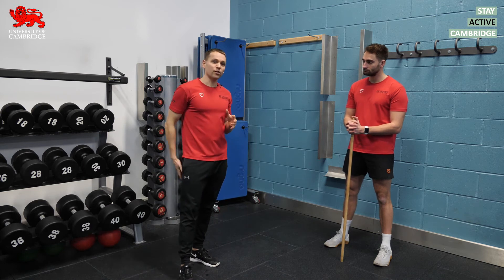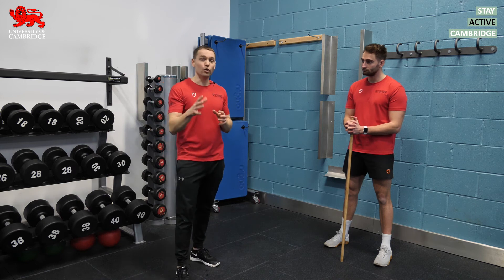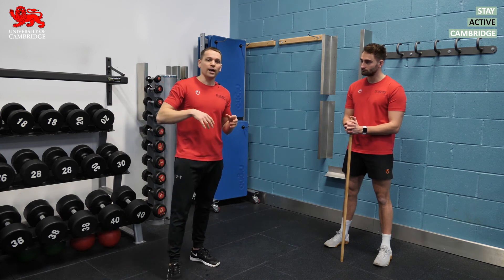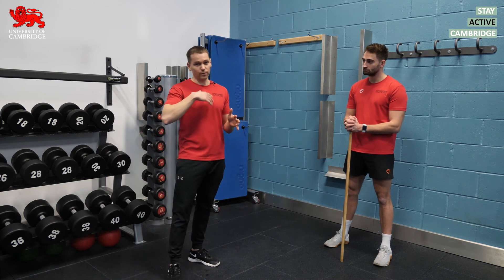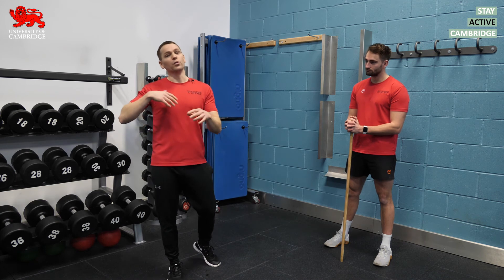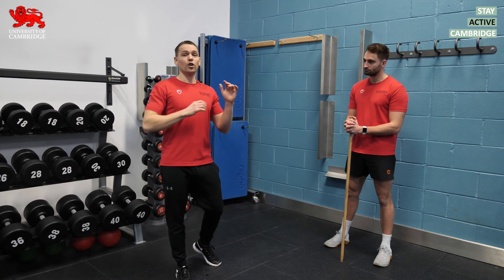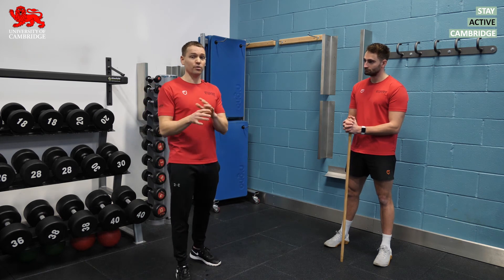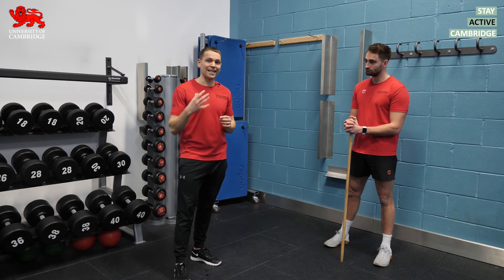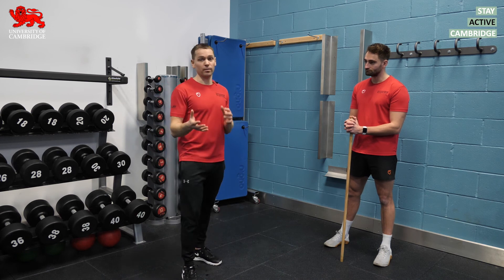However, if you do have some tight muscle groups that might restrict you during workouts, then I would recommend some static stretches during the warm-up. In this case, the sequence I would follow is: foam rolling first, then static stretches, then a full dynamic warm-up featuring dynamic stretches. Focus just on the tight muscle groups — not everything — and keep those stretches to less than 60 seconds to minimize any negative impact on strength and power.